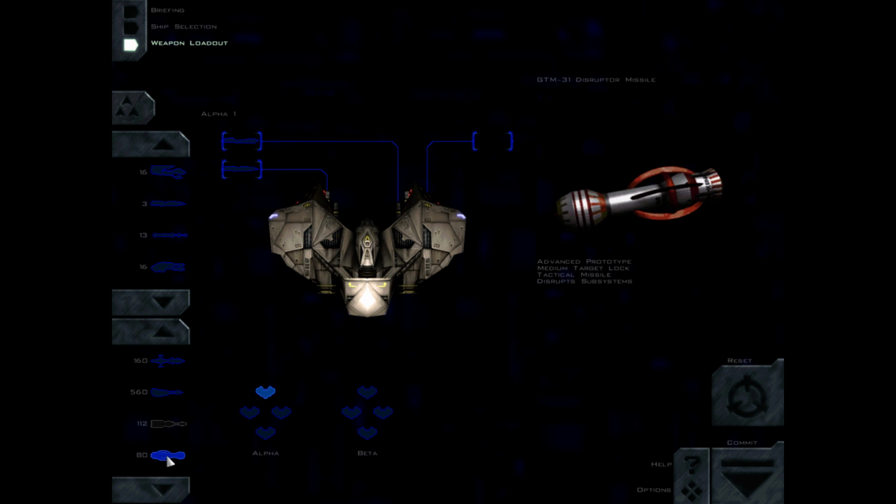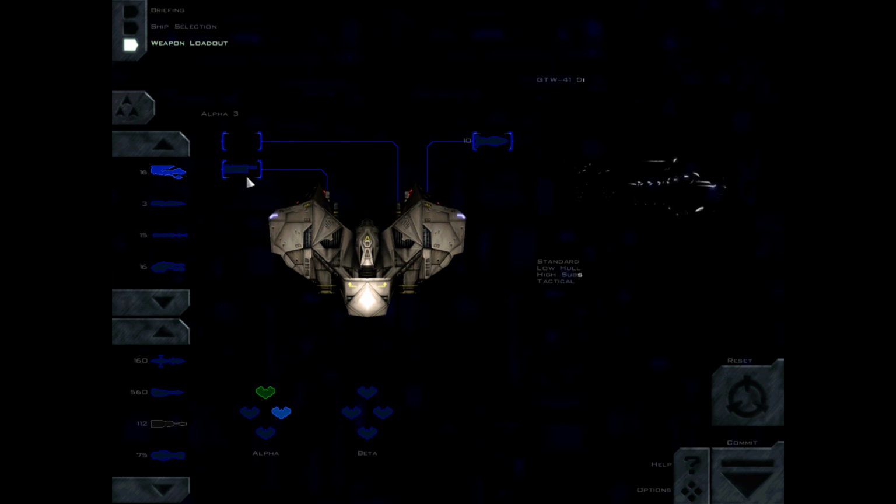I mean, how many of these can I carry? 5. Well, I want to do my part. That's the attitude I'm going to take. Doing my part. And what the hell? We'll give everyone the same loadout. We're all going to do our part. I have no idea whether this is a smart decision, but it is my decision.